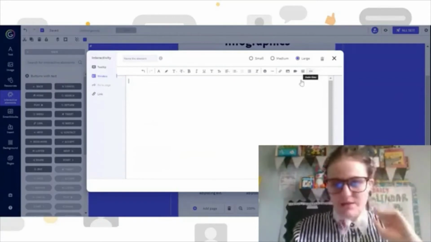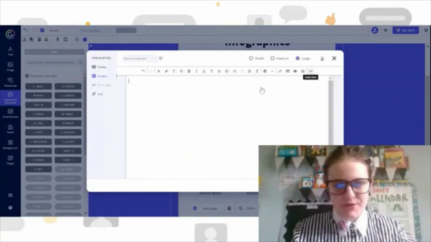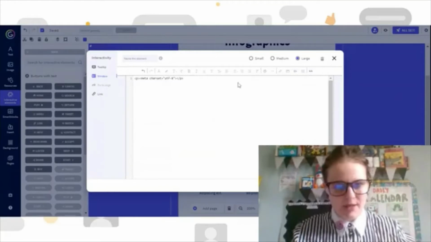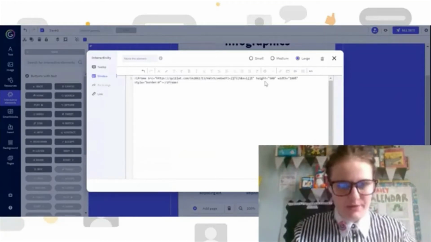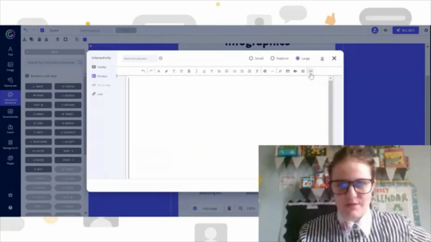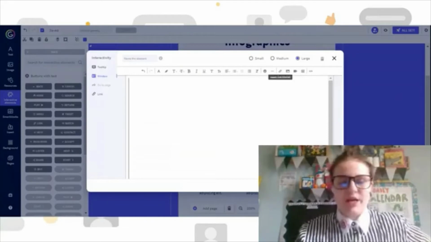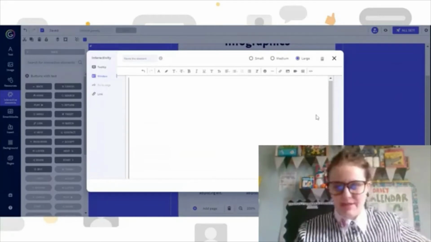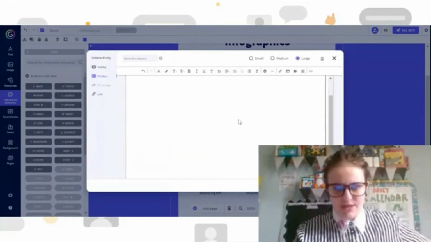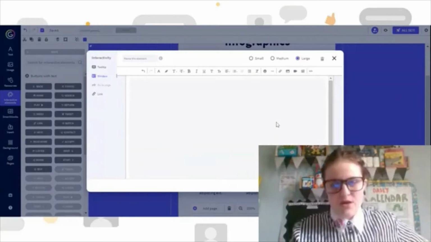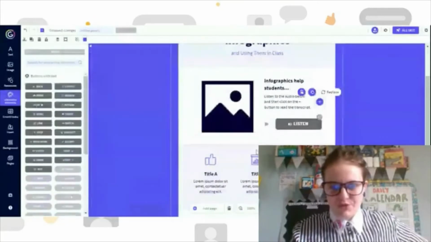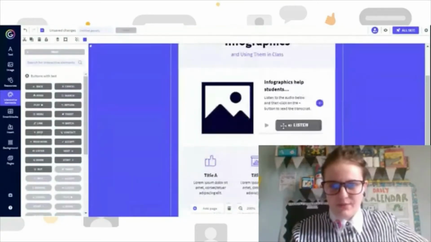So here is the code view. In the code view, I'm going to put this one and go back. So I just copy and paste the embedding code. Now this is loading. Yes, we have to give it time. It's loading the game there. And I'm going to put it in another place as well.